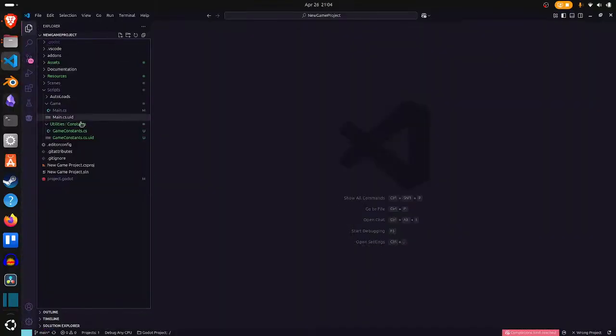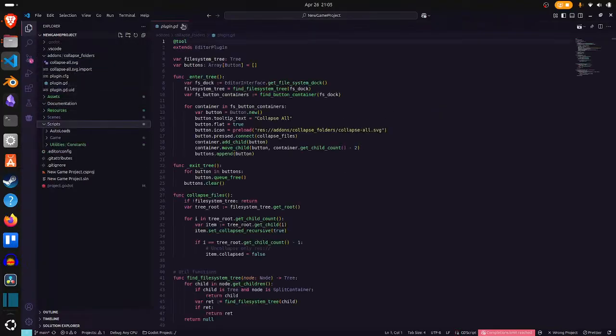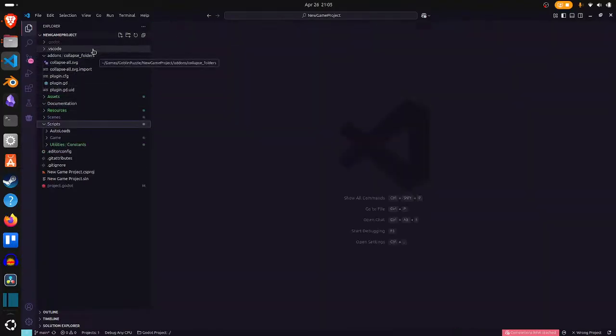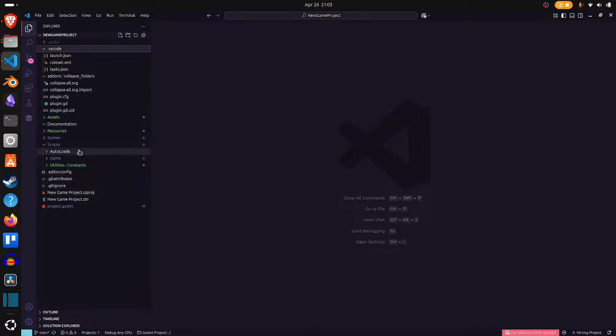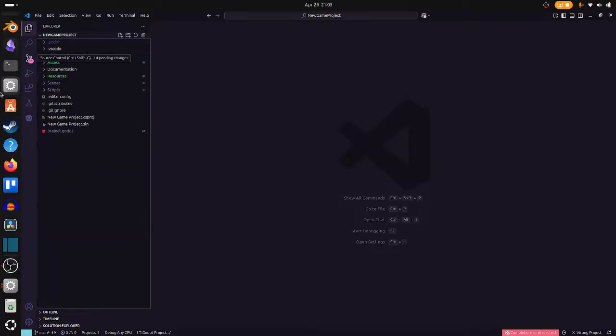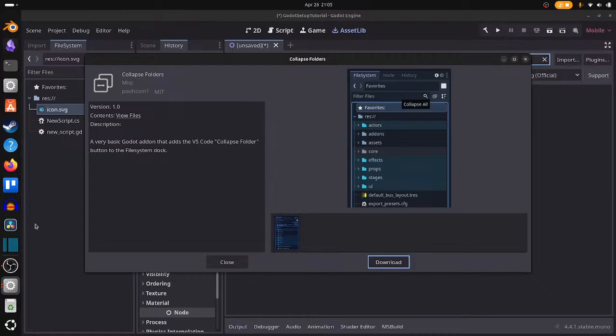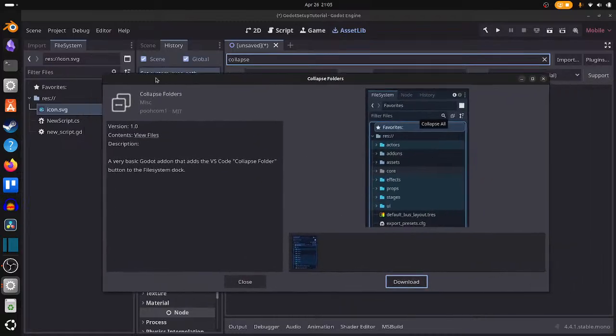As you can see, some folders are open. If I click this button, it automatically closes everything. Pretty nice. And Collapse Folders basically mimics that functionality here in the file system dock.